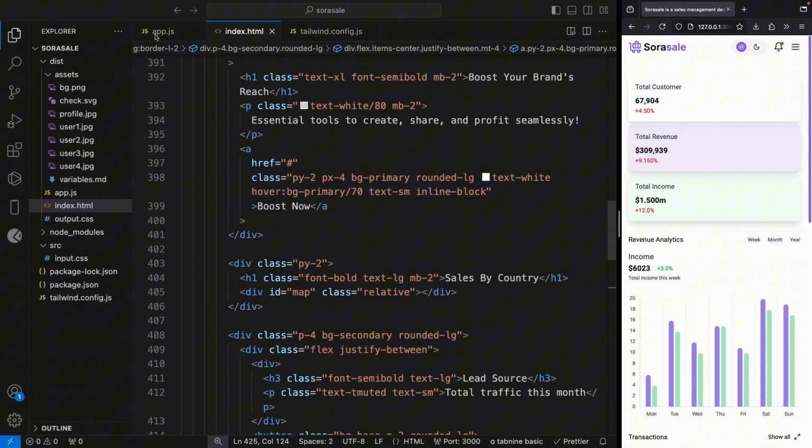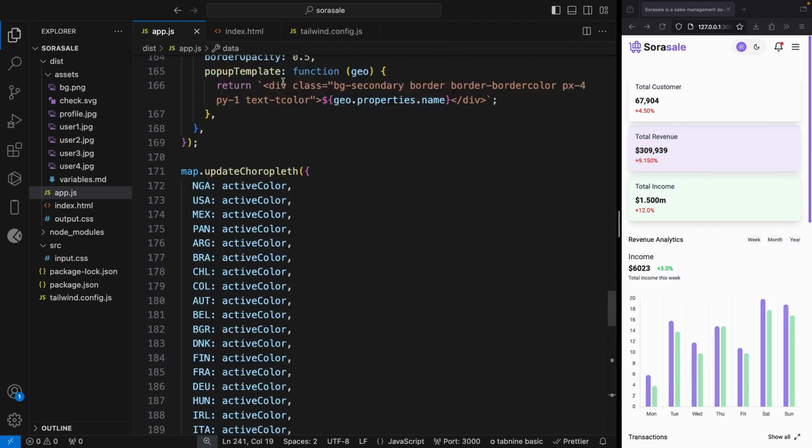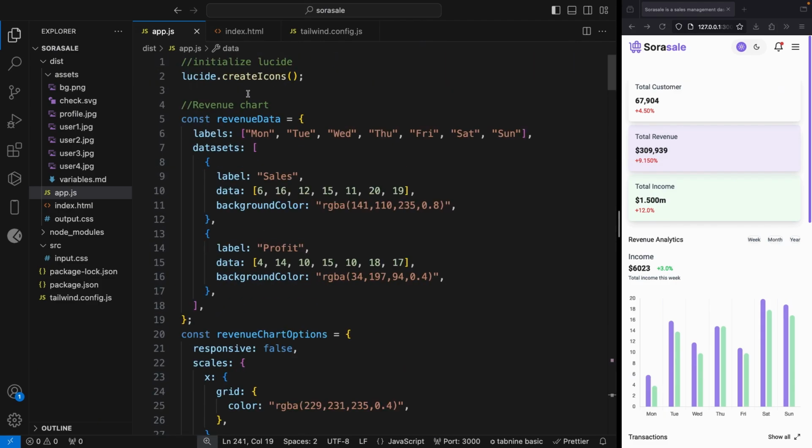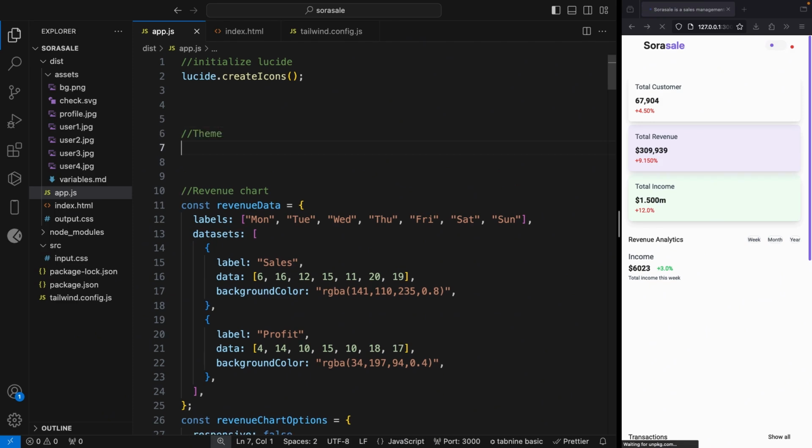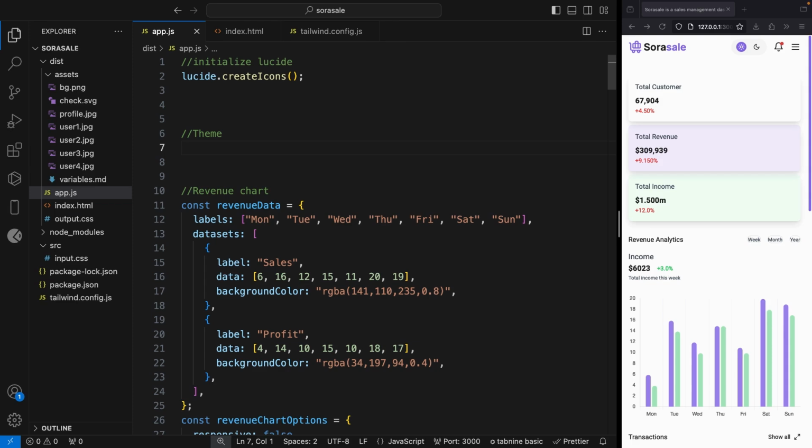To make it work, let's come to our JavaScript here, and let me write it at the top. The first thing we need to do is select the inputs that we use to toggle from light to dark mode.